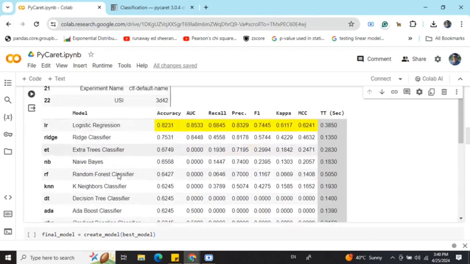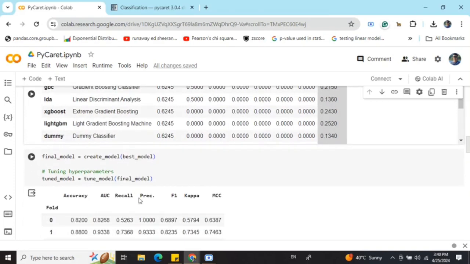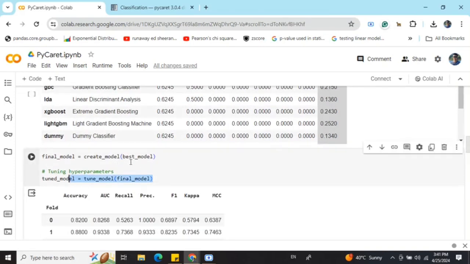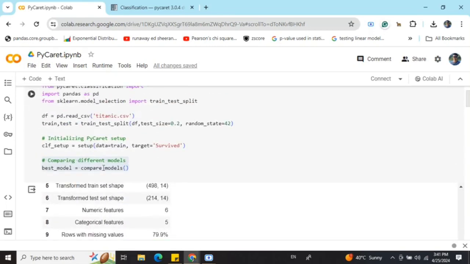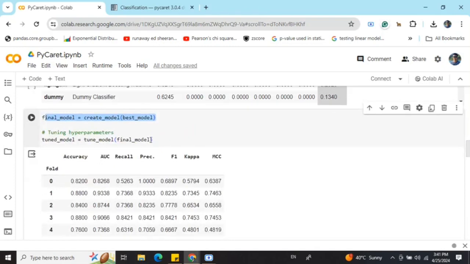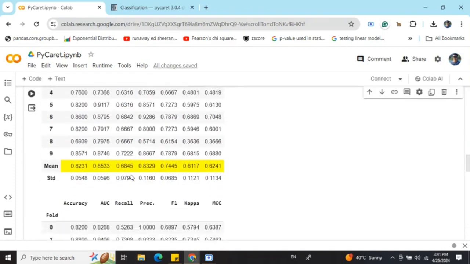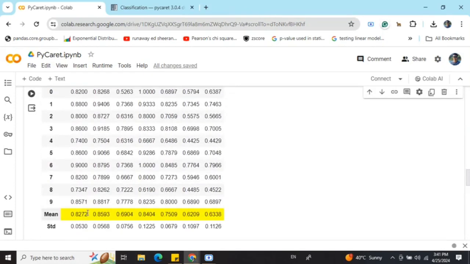Now, as we have selected the model, the next step would be to tune the parameters, right? So in this case, we will be tuning the parameters. You just need to create a model with the best model that we have got from the compare model function and then eventually call tune model. Once you look here, you can see that the metrics have improved. The F1 score was somewhere around 74% and is now 75. The recall has also jumped by a percent. So after fine tuning, the results have improved.